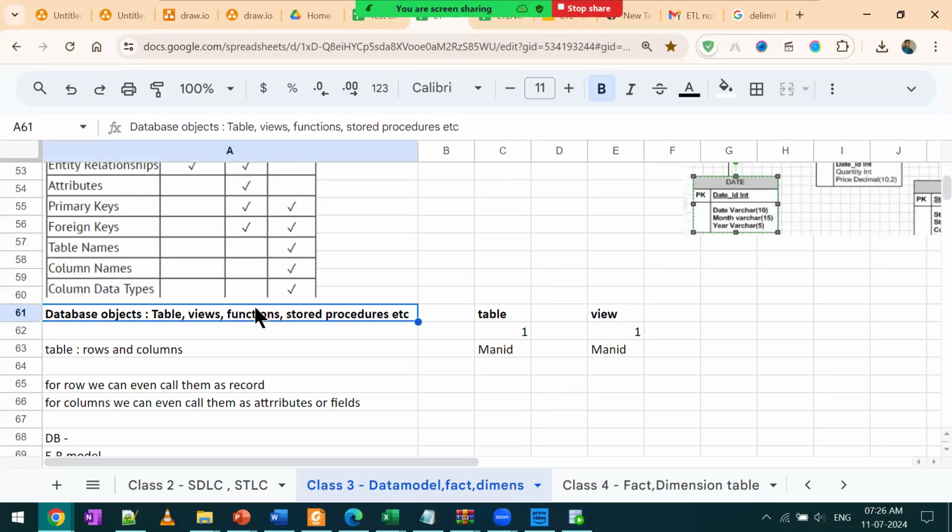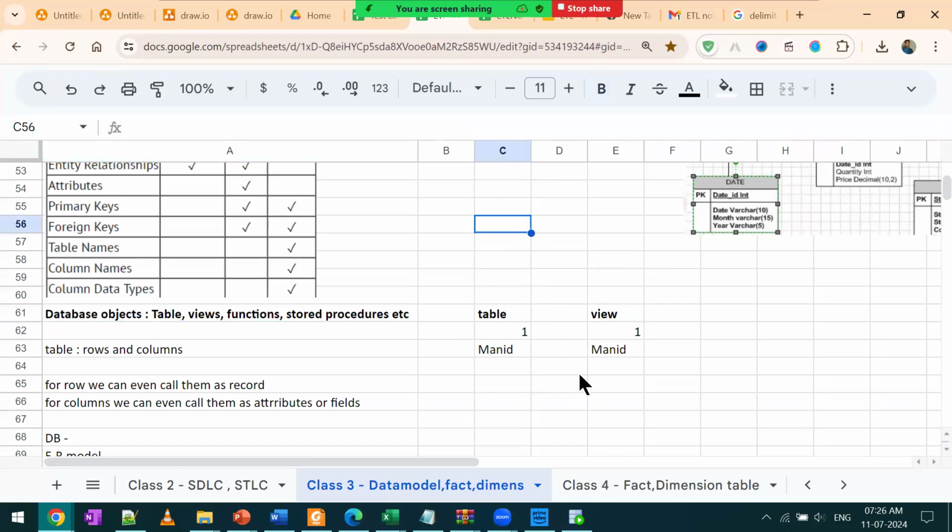And a function is nothing but a group of statements that will execute. For example, you are running daily, inserting 10 records, updating 10 records, and deleting 10 records.